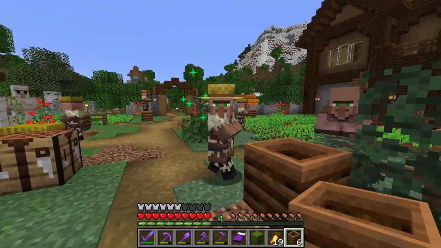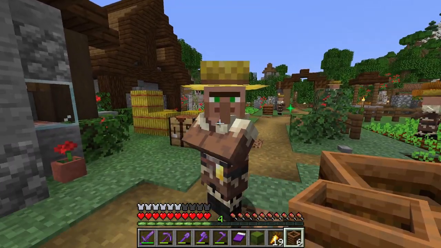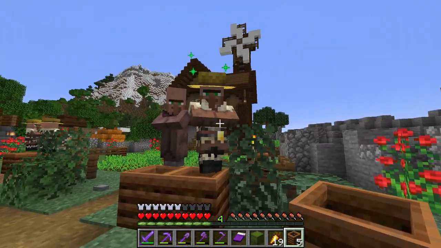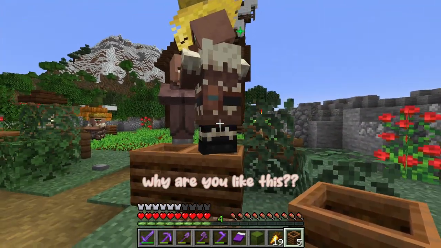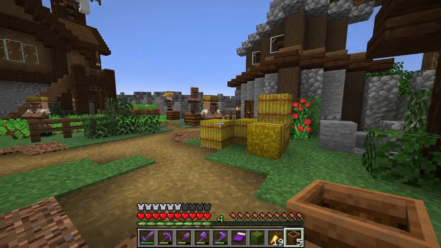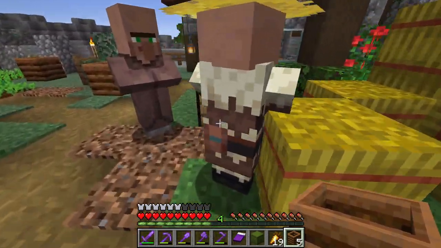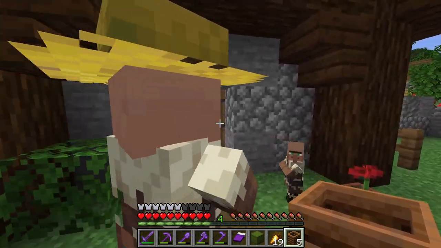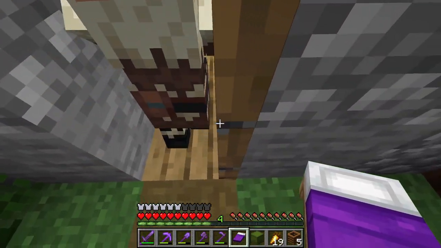Yeah, look at the gold guy. He is always coming over here, stealing everyone's workstations. And if I place another one, he'll literally just take it. Like, why? Why are you like this? So in order for me, like, there's already one in here. But in order for me to actually re-roll this dude's trades, I have to place it inside of the house. Like, that's kind of dumb if you ask me.